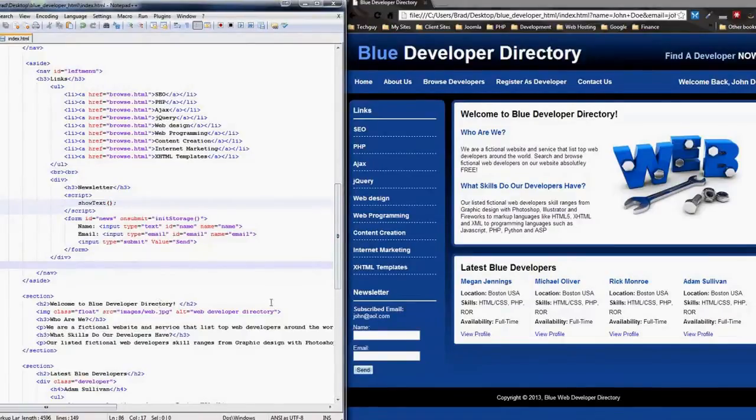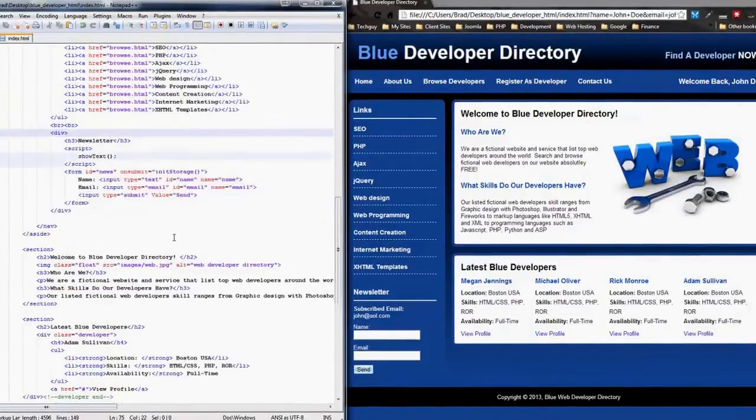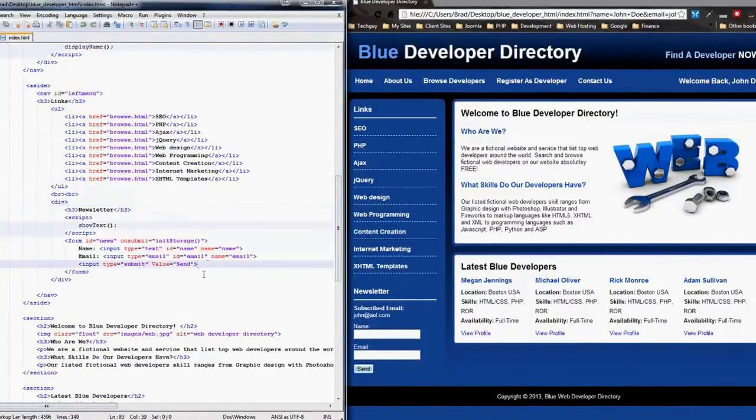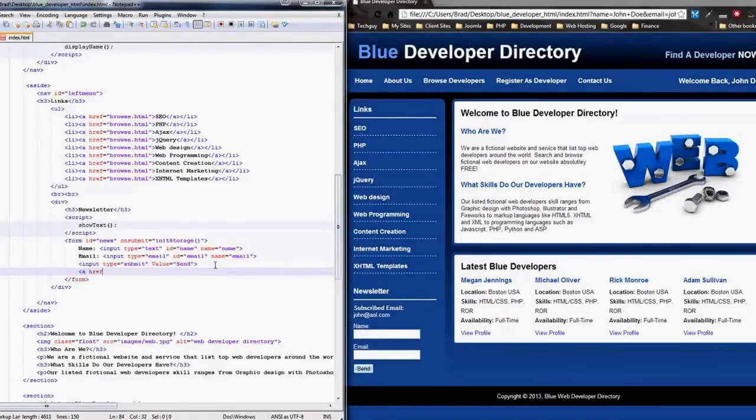The last thing I want to do is put a button or a link here that will allow us to clear out these values. So I'm going to go to right around this area, and I want to make a link. I'm going to set it to the hashtag, which means the link's actually not going to go to a new page.